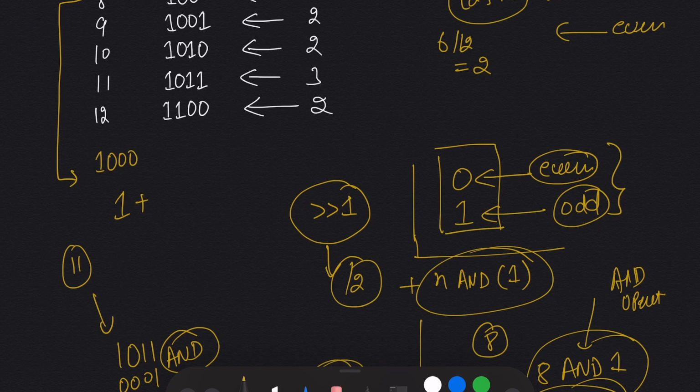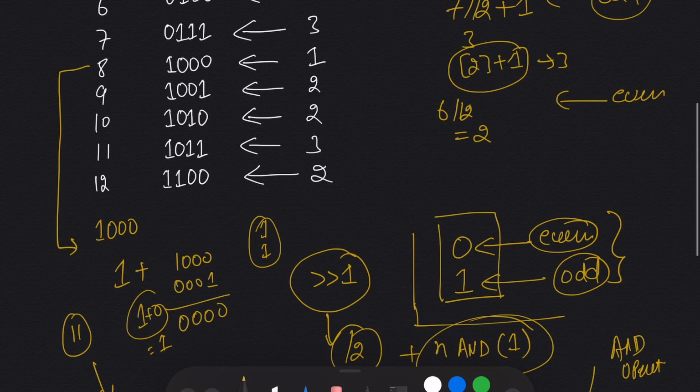Then I will add 1 0 0 AND with 1. And if I take an AND of 1 0 0 with 1, it will come to 0, because in AND, to get 1, I need to have 1 and 1. So it will be 0. So 1 plus 0 is 1. And you can see the number of ones in 8 is 1.